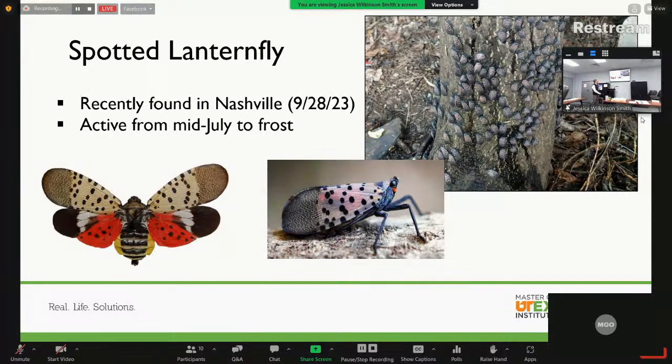So something to keep note of, and to know that they're a hemiptera, and they're a planthopper. And so they're actually going to have that piercing, sucking mouthpart. So if y'all like to drink beer or wine like I do, our hops industry and our wine industry, grapes, are going to be affected because they will potentially kill some of our ornamentals and hops and grape plants as well. So something to think about there.